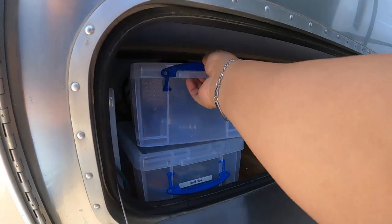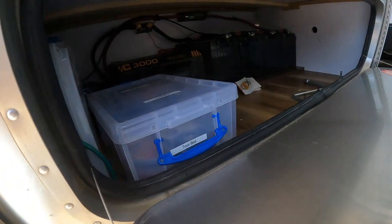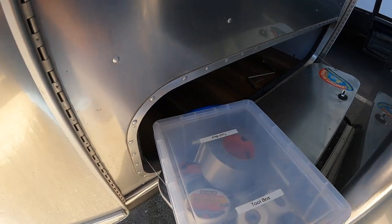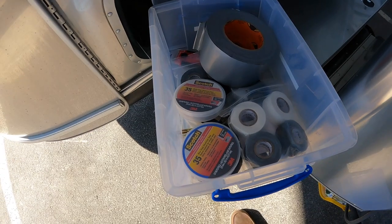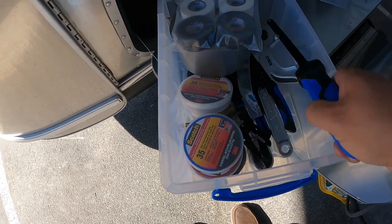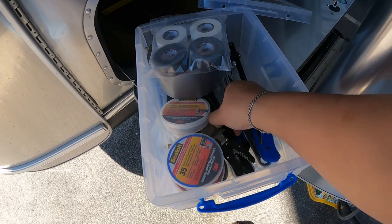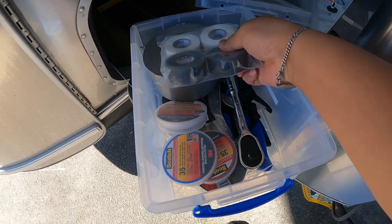On this side we have an empty box — yes, I do travel with empty boxes. And a toolbox with mostly tape in it. This is where I keep gaffer tape and gorilla tape. I don't even know what else is in here — oh, a saw! I didn't know I had a saw in here. Wire cutters, a wrench, and mostly tape.